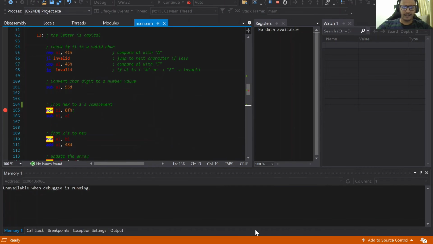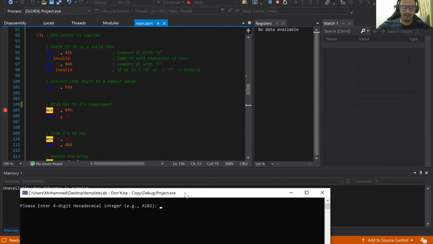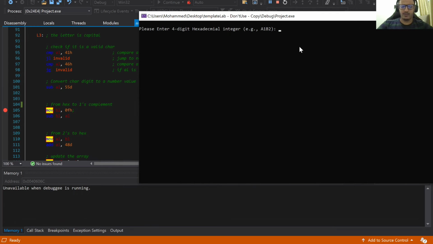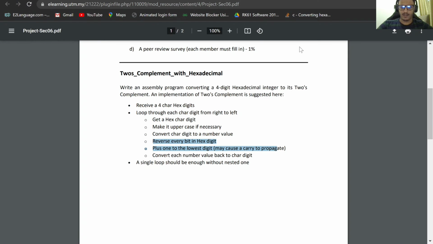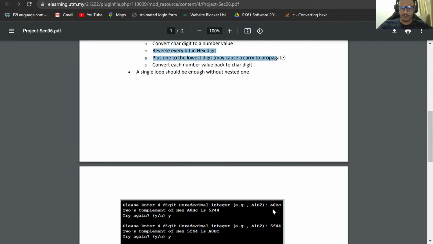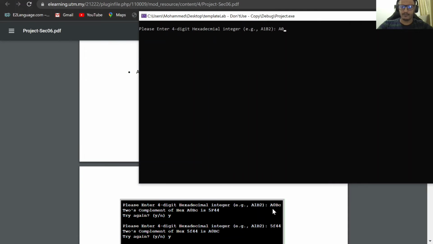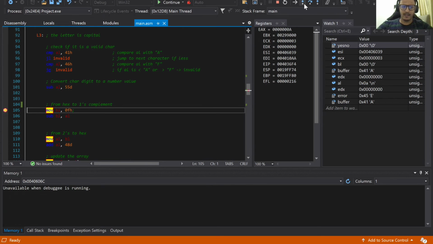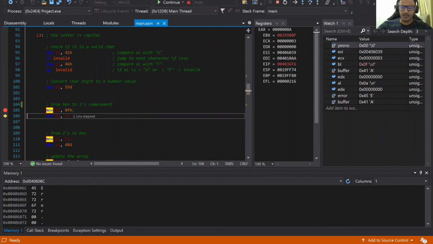So let me just show you an example of what I'm talking about. Let's follow what's in the PDF and the example, for example A0PC. The first letter is capital, so we are going to move to here and check. Then, as you can see in the base register, it says F, which is set to 1 in terms of binary, because every 0 here represents 1 byte.